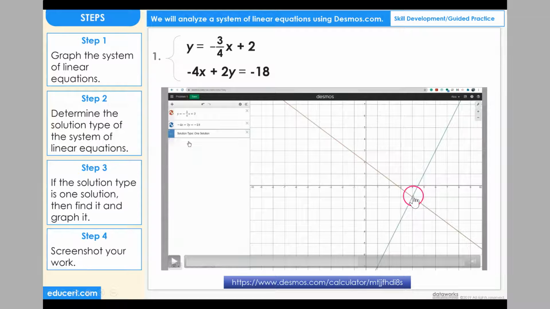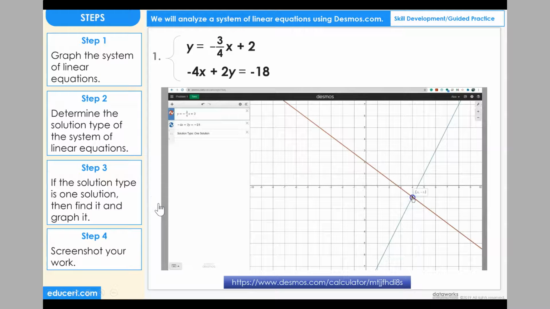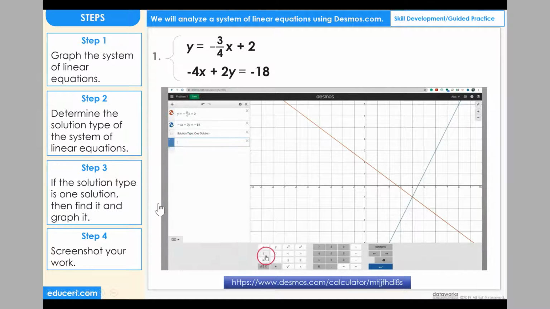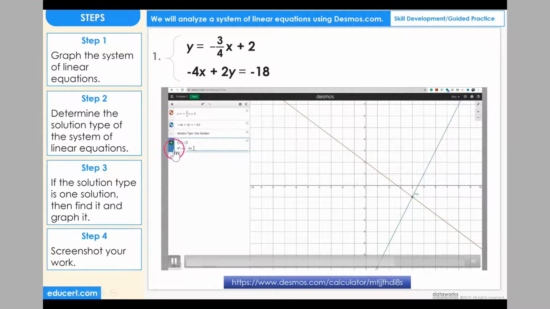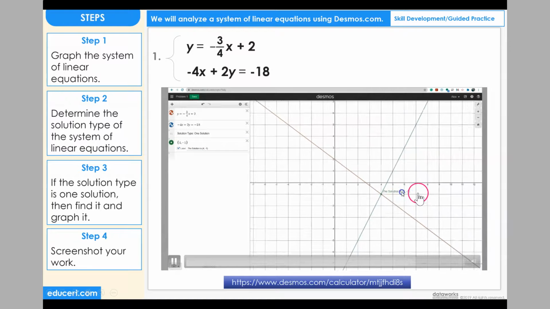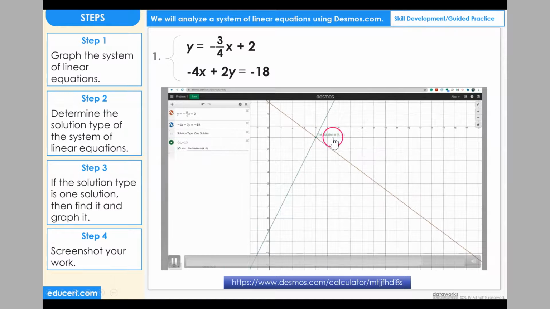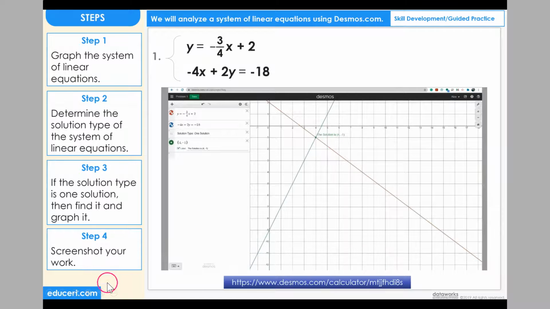Desmos, just by putting your mouse around these lines, already knows that you would be curious about this place where these two lines cross. But you have to graph it in yourself to make sure that it stays in the picture. Let's watch. As the mouse goes over to that location, it already puts a dot at the place where those two lines overlap. We can identify that place as positive 4, negative 1, and type in the ordered pair solution so it stays. The nice thing is you can also add a custom label on this point so that it's very clear that we found this point and that it is the solution. The solution is positive 4, negative 1.